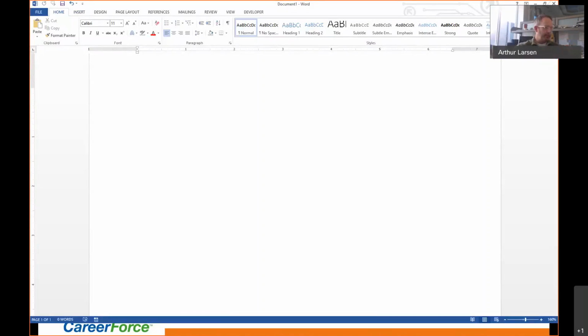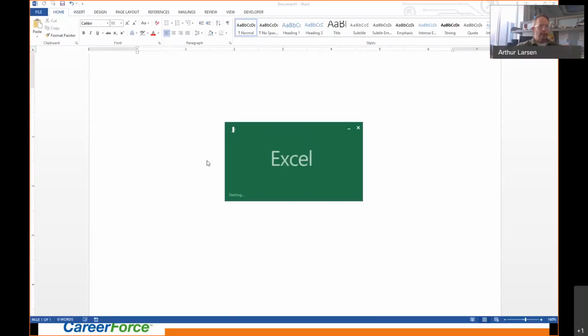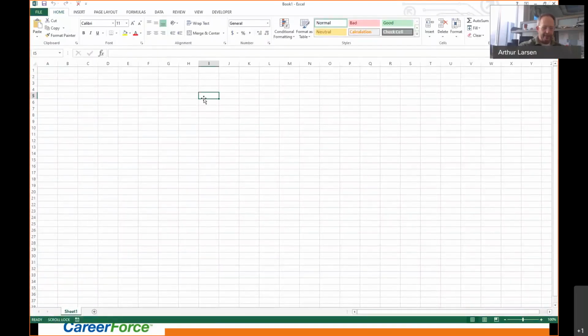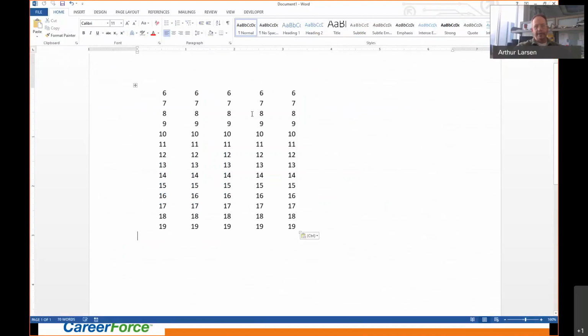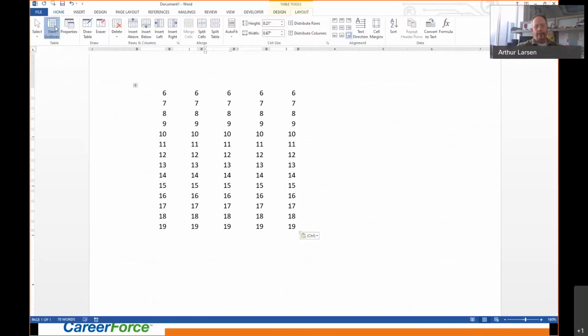So if you were to take, and I'll just do it real quick here. I'm testing my computer's ability to handle all these open windows here. But let's just say I had some information here. And I'll just create a few things. If I were to copy this, and then I were to go into Word and paste it, what it's done is it's created a table. Now, the reason I know it's a table is I have the Design and Layout tab. You'll notice, though, that I don't have grid lines. The reason I don't have grid lines is I didn't have the View Grid Lines option open.